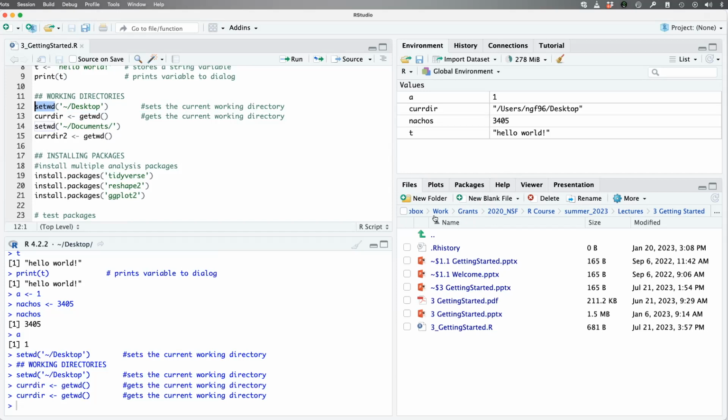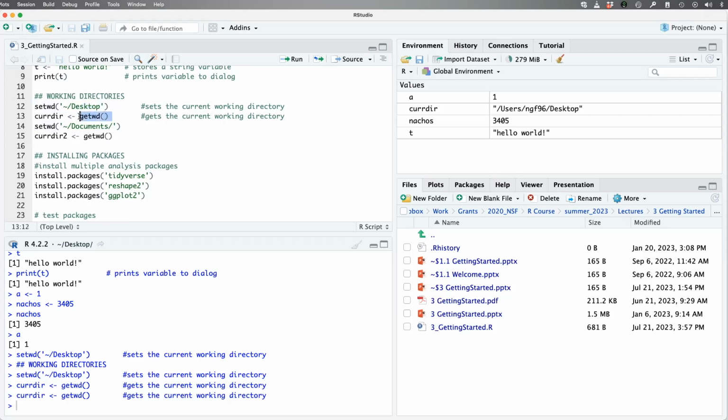Now the files pane here is not showing the working directory, it's just showing where we started. It hasn't updated to where we're at the moment. I don't think it's going to necessarily show that. It just opens up to where you opened the program from, but we're actually in a directory right now. I've set the directory that we're working in the environment to be the desktop at this moment.